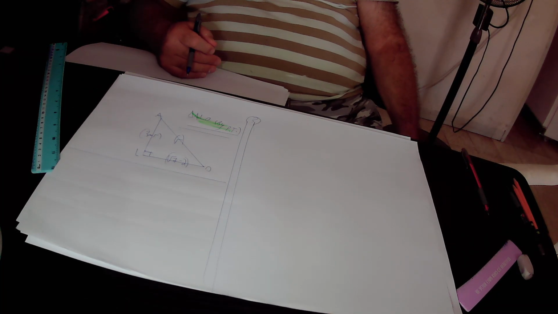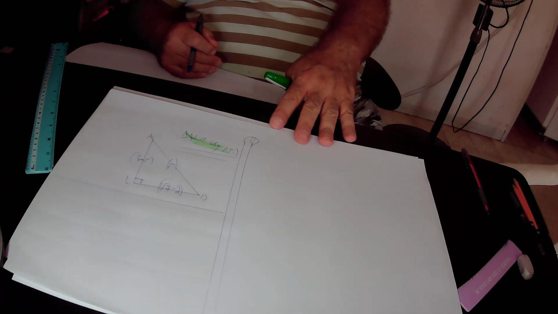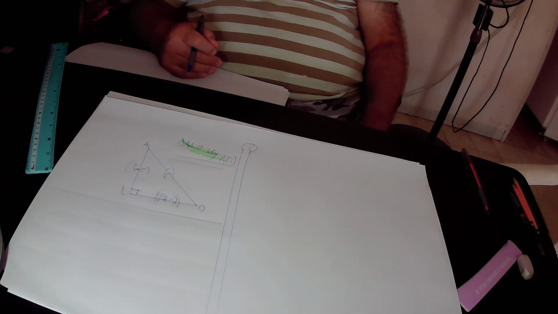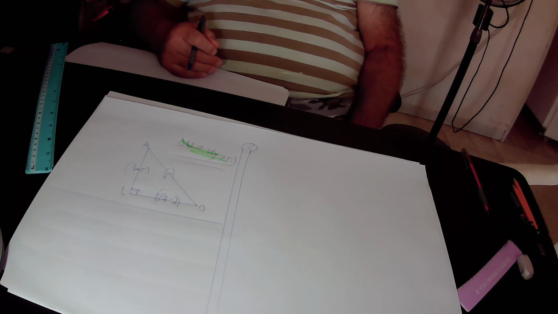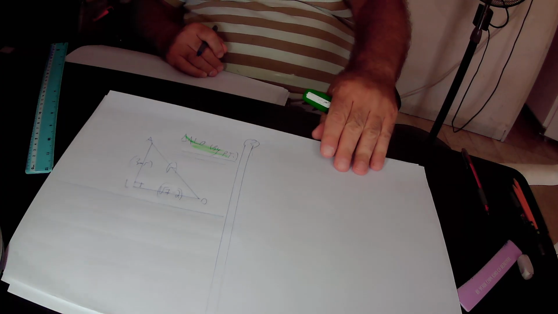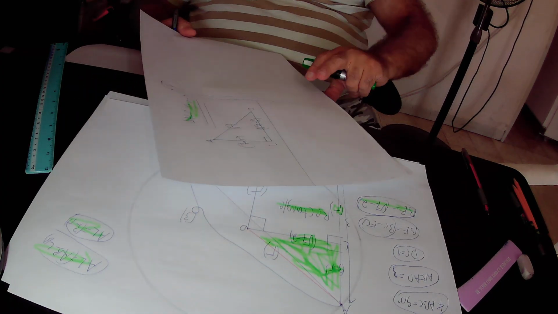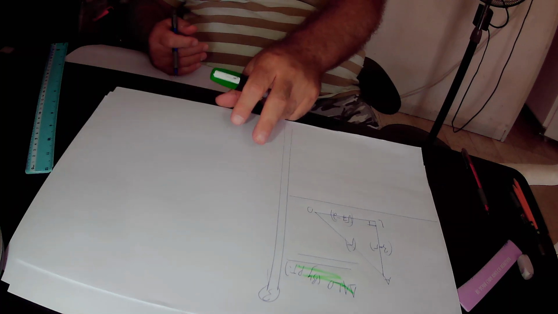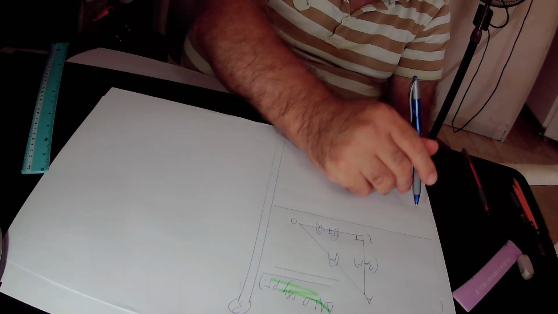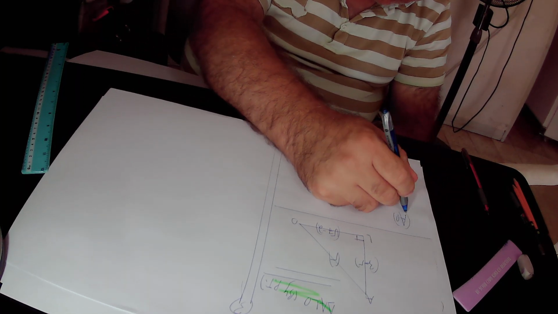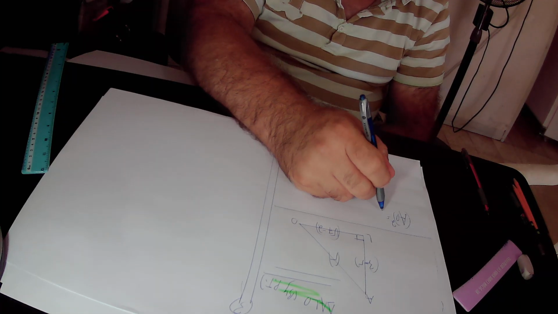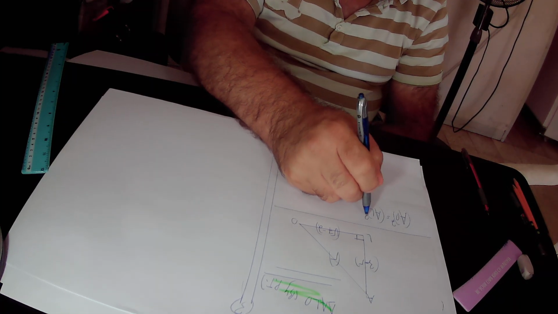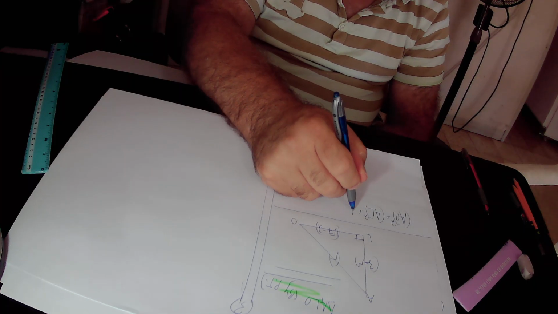So actually, this is the right triangle ALO from the original drawing. And for this right triangle ALO we apply the Pythagoras theorem. AO square, that is the square of the hypotenuse, equals AL square plus LO square. So write it down. AO square, the square of the hypotenuse, is equal to AL square plus LO square.